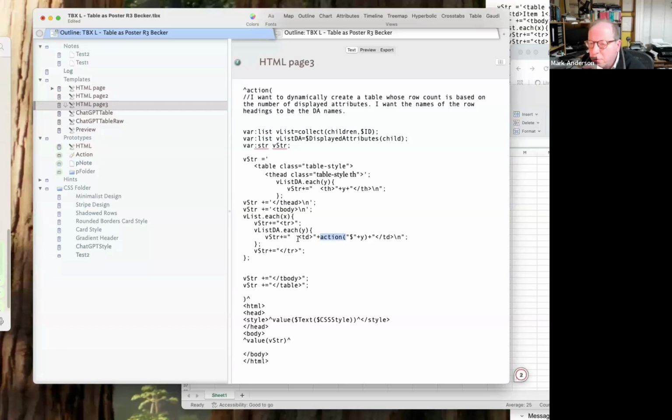Paste it back before vstring. Now put the closing parentheses at the end of the line. Remove the parentheses inside. Remove the closing parentheses after y. You can leave the dollar there like that. Let's see if that works.